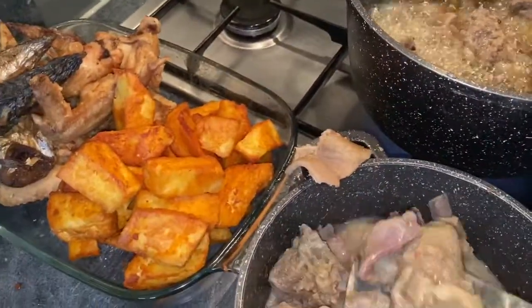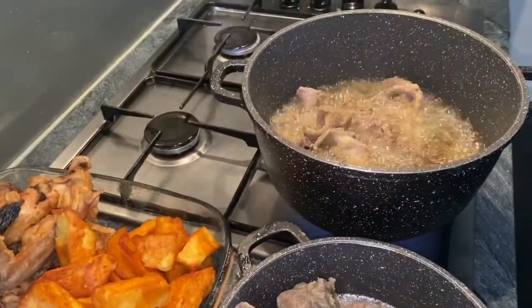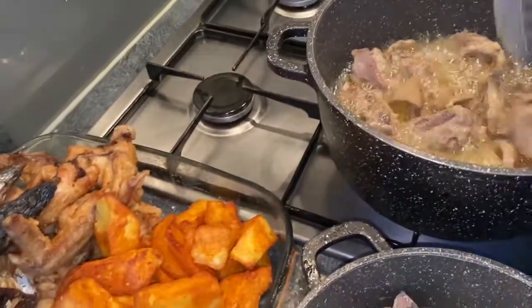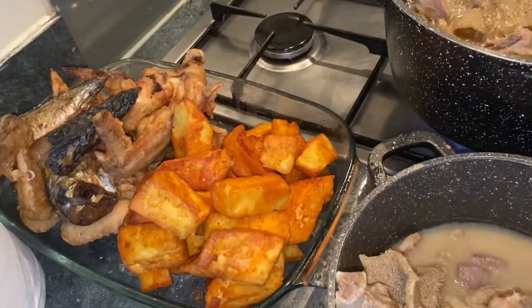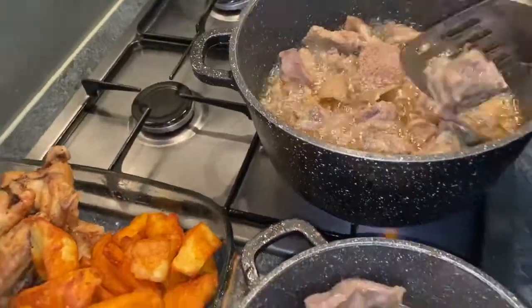So I'm not going to emphasize too much on it because I do this bit quite a lot of times with my jollof rice and all. So I'll fry the beef as well, and then we proceed.